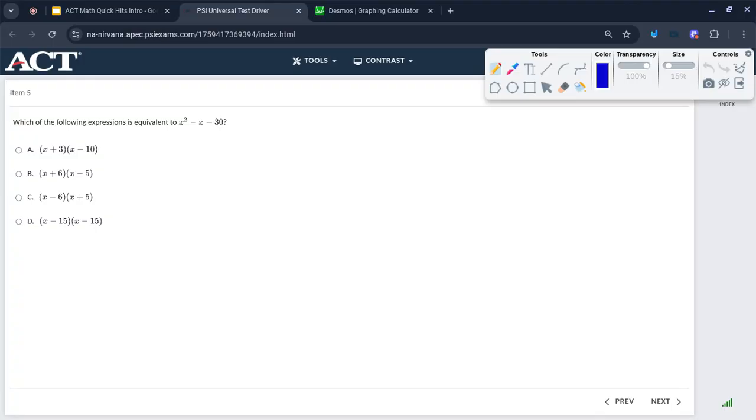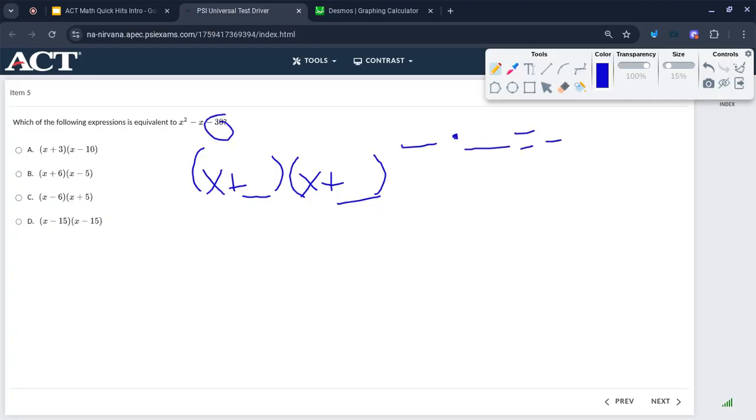So there's a bunch of different ways we could do this. What the question wants you to understand is that because it's a trinomial quadratic, we could factor this, and both of our binomials would start with x, because x times x would give us that x squared. These missing pieces in our binomials would need to multiply to negative 30, and they would have to add to this piece right here, which is a negative 1. It's kind of hard to see because there's actually not a number there, but it would have to add to that negative 1.